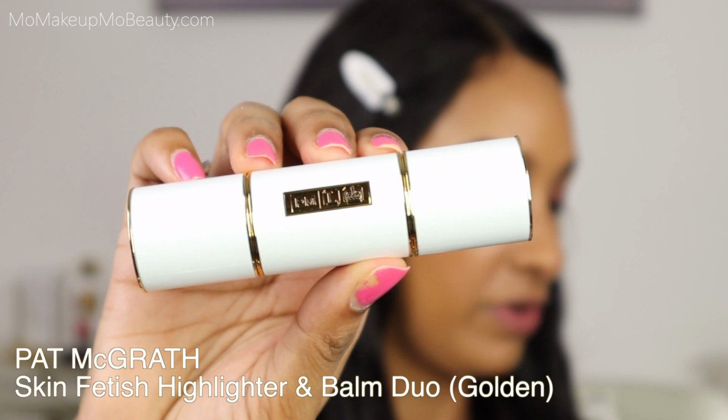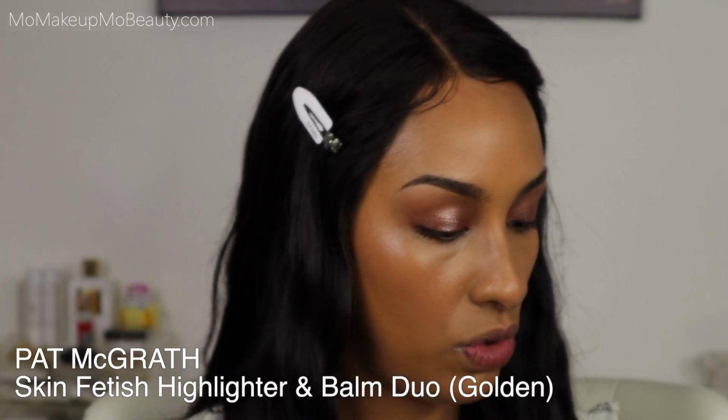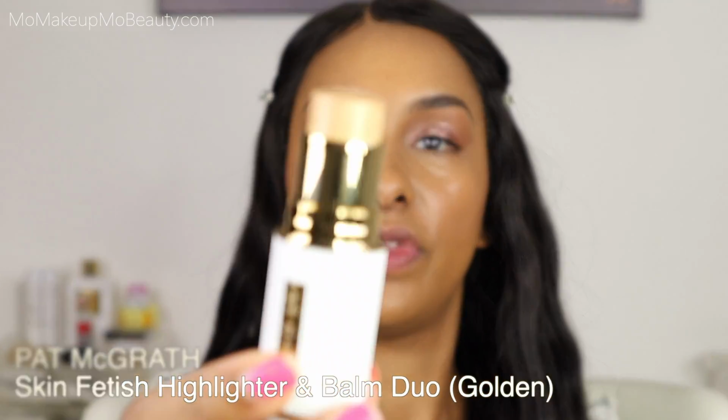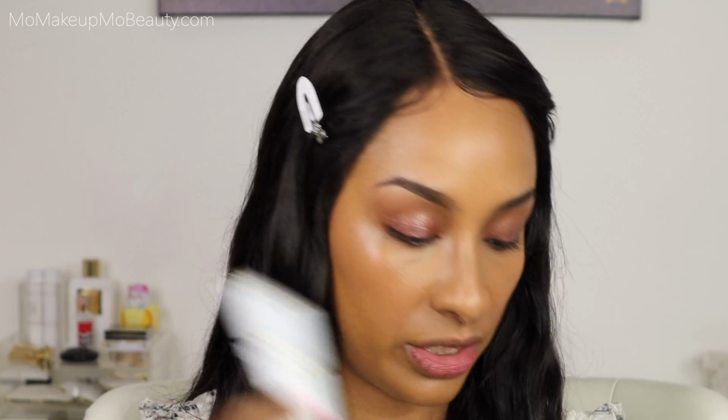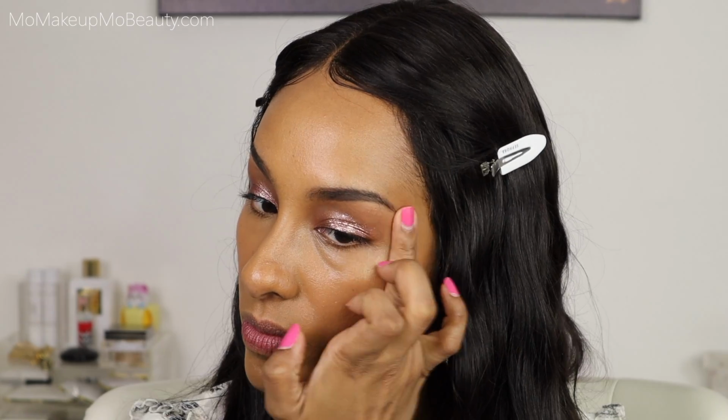Got another cream product before we go in and set everything. This is the Pat McGrath Skin Fetish Highlighting and Balm Duo. That's what she looks like. Such a pretty color. This is not a new product, it's just new to me. It's going to take a little on my finger. I love how hydrated I look.